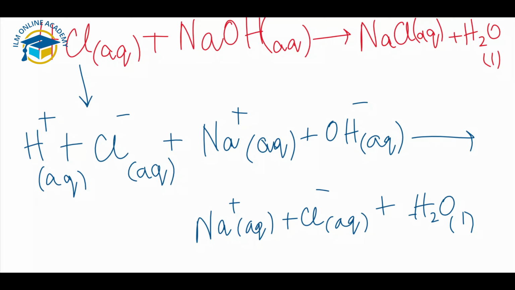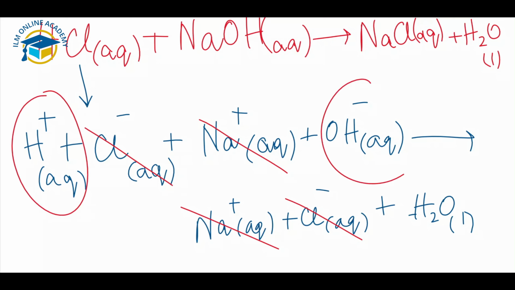So you have to check which ions change their state when they react together. Hydrogen that is present there is in aqueous form. Chloride ions are in aqueous form. So you can easily cross out these chloride ions, because chloride ions do not change their state. Sodium ions have the same state before and after the chemical reaction, right? Hydrogen and hydroxide ions are in aqueous form before the chemical reaction, and after the reaction we have water, H2O, in the liquid form.